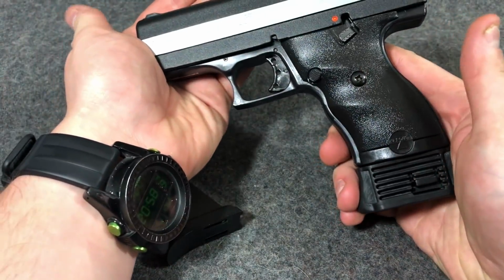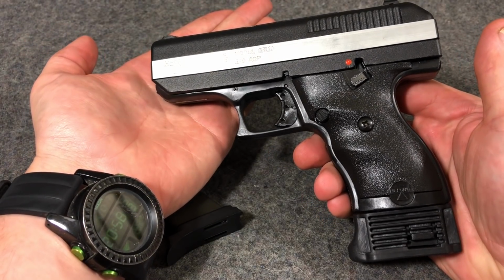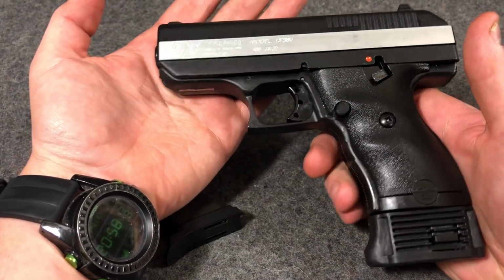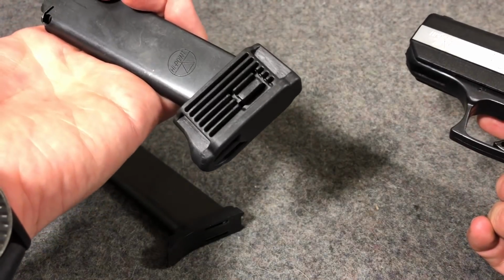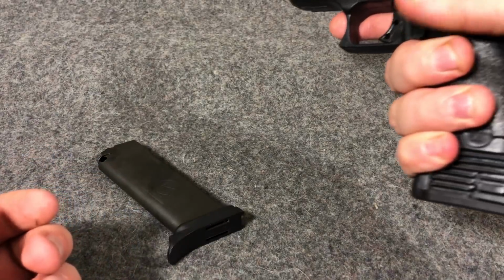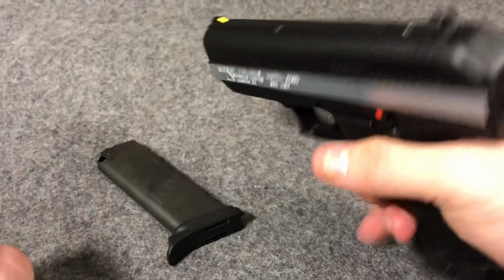This is the model CF380. And I don't have any pistols that are chambered in 380 ACP yet, so I don't have any ammo for it. But I ordered some after I got this. So it comes with a 10-round magazine. Of course, this goofy-looking thing right here, the plastic. It's actually sort of comfortable. I mean, this plastic that they use is really slippery, and it's like the lowest of the low quality.